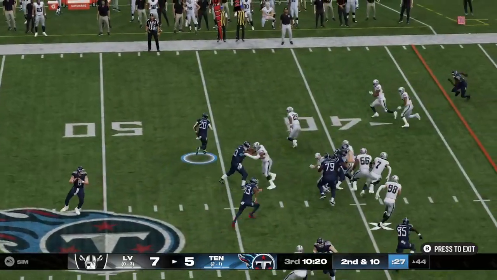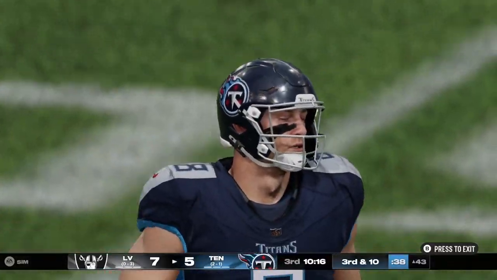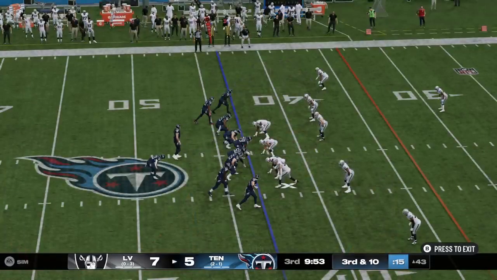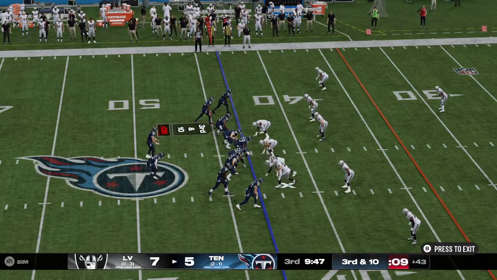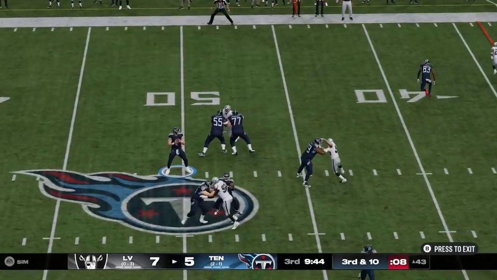And now a fake there on the jet sweep as they'll give to Pollard. And there just continues to be nowhere to run. He's bottled up again at the line of scrimmage. Now right where this set of downs started, they need a full 10 here to pick up the 1st down and move the chains. Working from the gun, here's Levis.